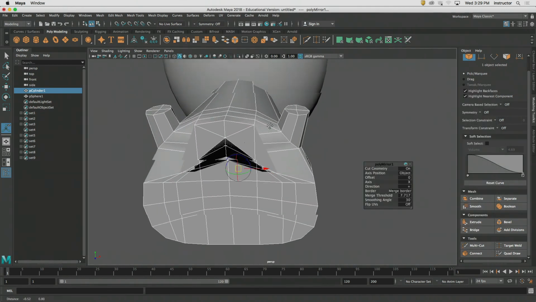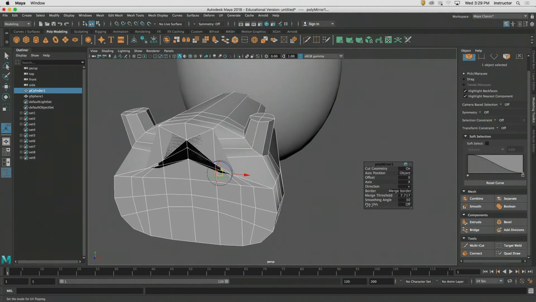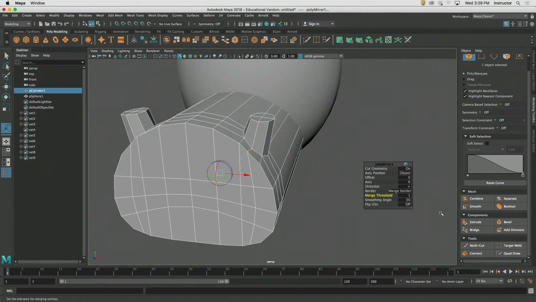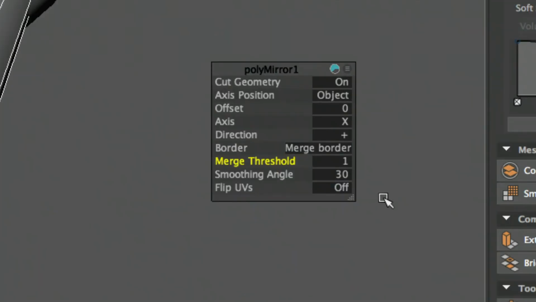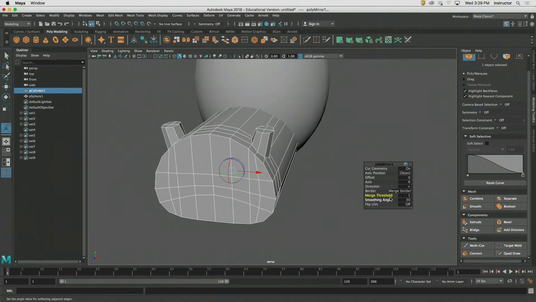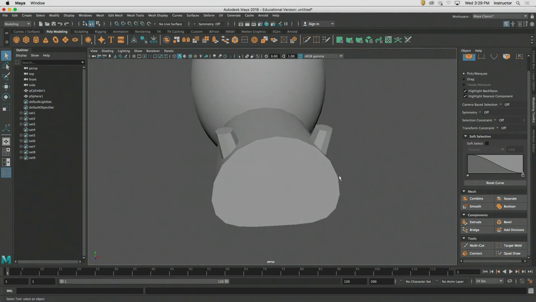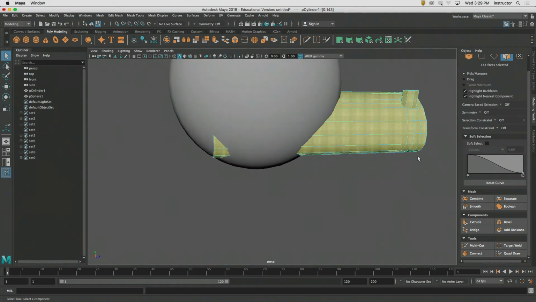Yep. Oh, same thing. So it could just be the weld distance. Oh, the merge threshold. Yeah. My merge threshold was too high, and it was taking verts on either side of the mesh and trying to weld them together at the merge point, excuse me. So by reducing that down to 1, I got rid of all of my problems. I think it was at 7 a second ago. So this seems to be working just fine. And now, yep, it's all one piece when I double click on it, so I know that it welded all those verts right around the border, so I'm a happy camper.